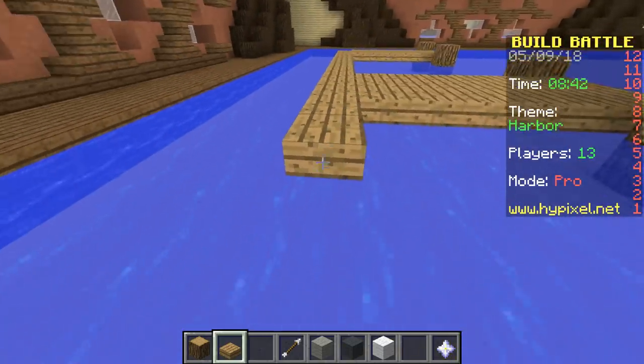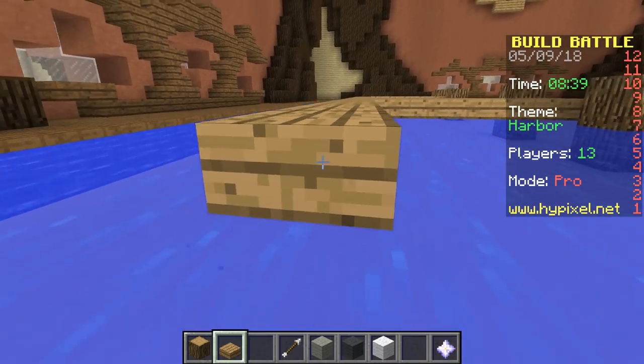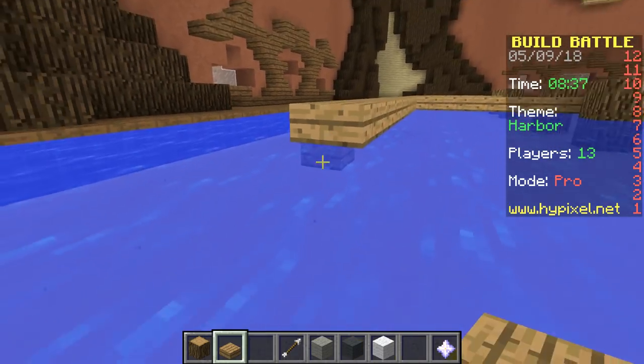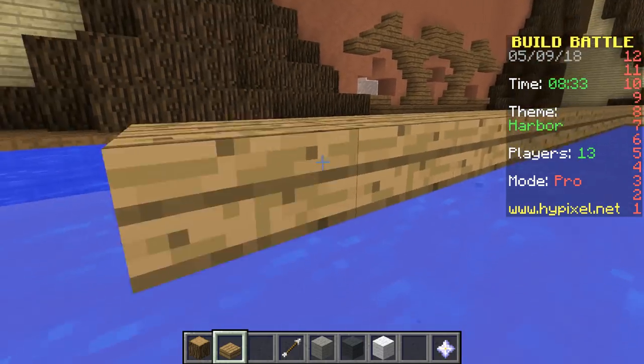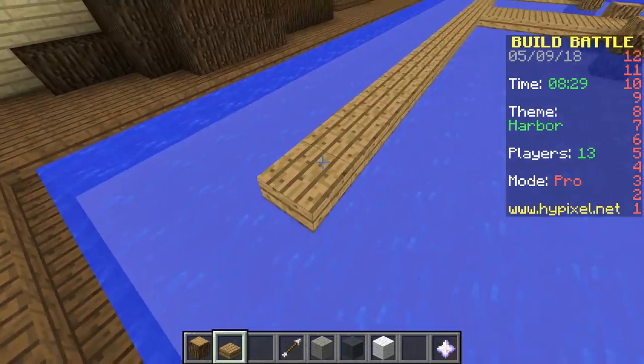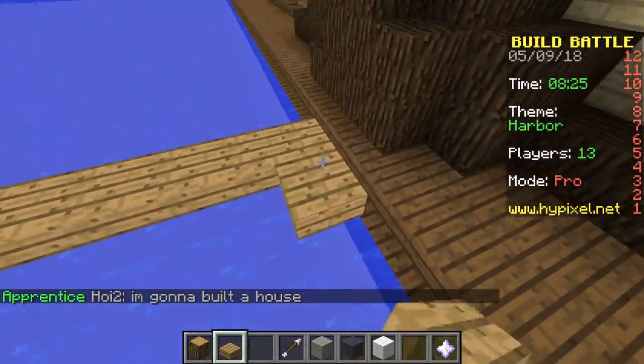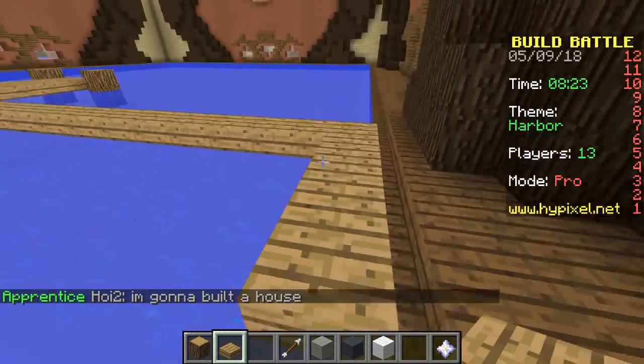And I want to literally cover the entire thing. So get rid of that. All the way across as far as it will let me build. And then I can decide whether or not I need to have any more jetty point bits. Like that. Like that.